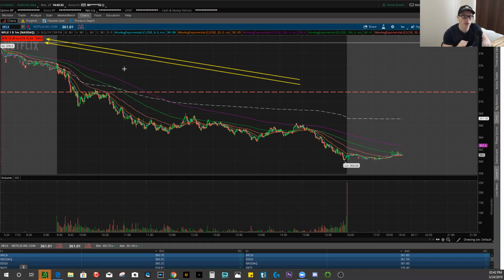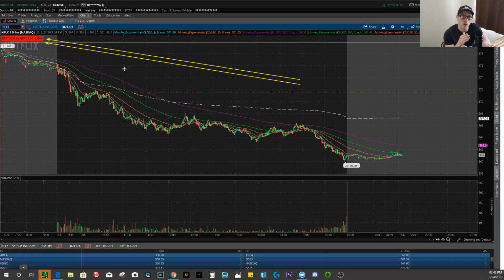What we're looking at right now is a chart of Netflix. Netflix average true range is about $10. So what does that mean? That means tomorrow and the next day and the next day and the next day, you can expect that Netflix is most likely going to move about $10 per share on the day, up or down. That's what the average true range means. So if you're someone that's having a tough time understanding how much a stock is most likely going to move on the day, then you may want to get a little bit more comfortable with average true range.